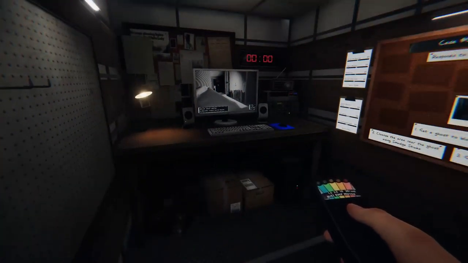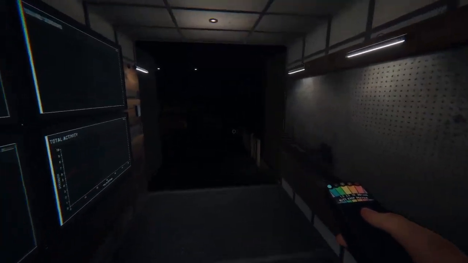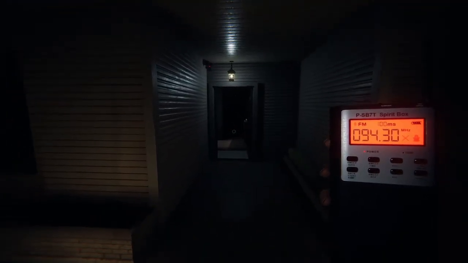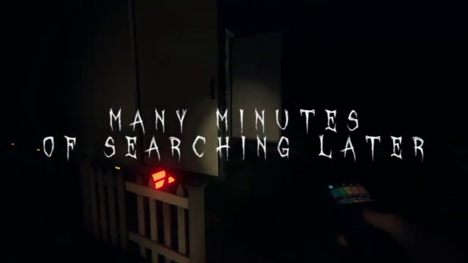Alright, let's take the spirit box next. Alright, call. Yep, there we go. V is to talk, so we're going back in. Well, the basement door was closed before. Here we go. Oh, no. Okay, the summoning circle. Oh, great.